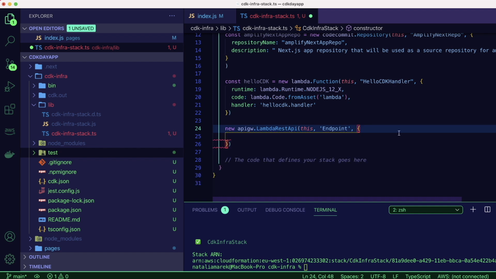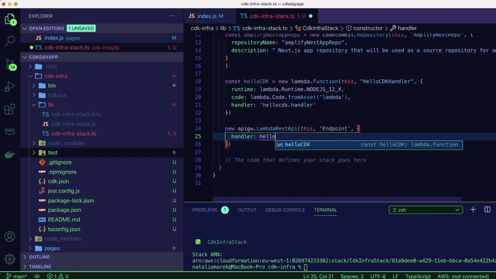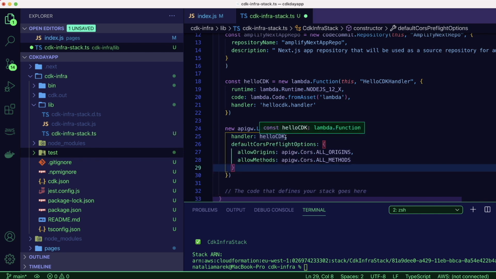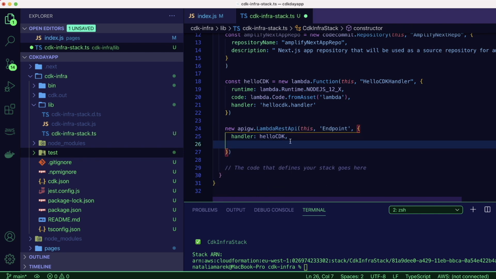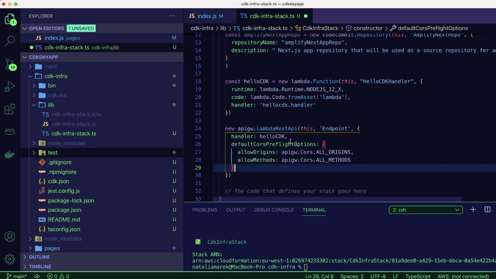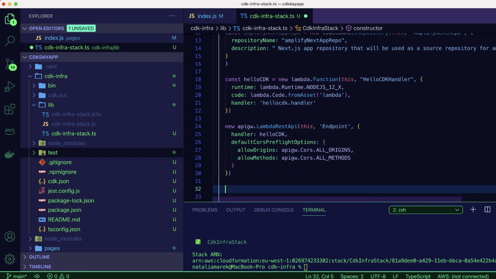It will be backed by our hello CDK function. So the handler will be hello CDK handler. And we need to add CORS, cross-origin resource sharing. We need to enable that to allow access to resources. Let's save that before we move on.